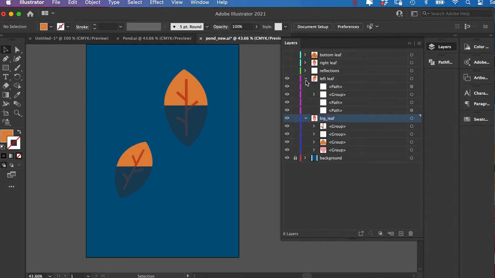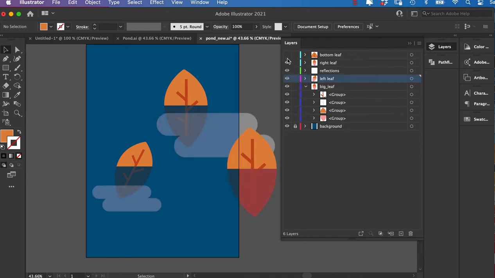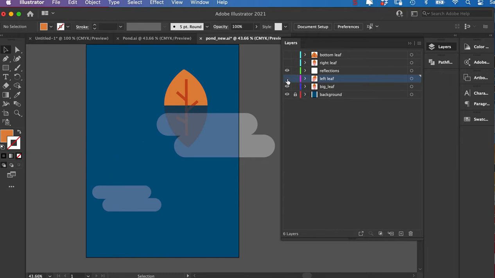And all of these things, so this one here, if I wanted to come out separately, you can see that it's a path. I would go Command G, but we'll leave it as it is, so that we can kind of see the differences of how things are working. Now the one that I want to focus on at the moment is the right leaf, because I've set this up in a certain way, so I'll switch the others off so that we're looking at just the one we want.